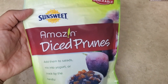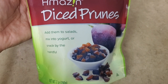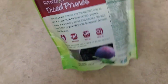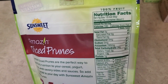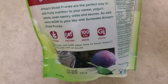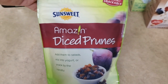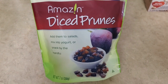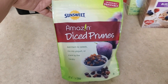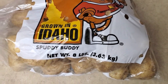And the next thing that I got were these Sun Sweet Diced Prunes. You can add them to salad, mix into your yogurt, or snack by the handful. You get seven ounces — I've never bought these before, I always get just the whole ones, but I thought it was pretty neat that they had these. And for only $0.99, you cannot beat that at all. Three grams of fiber, fat-free, 100 calories, low GI. It was my first time ever seeing these at the 99 cent store, and they had several of them.